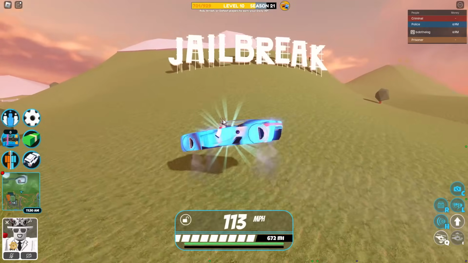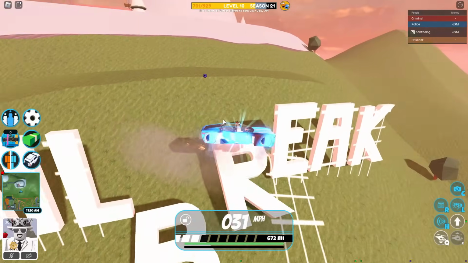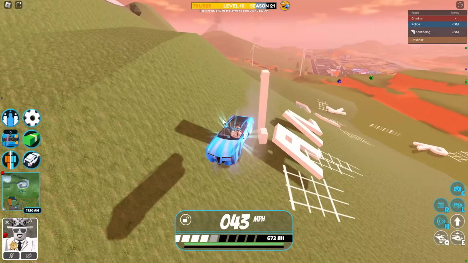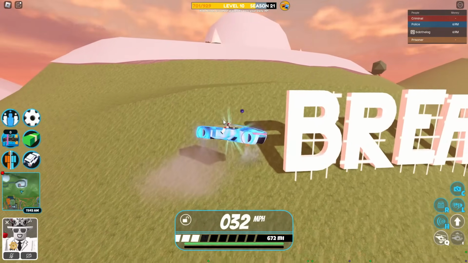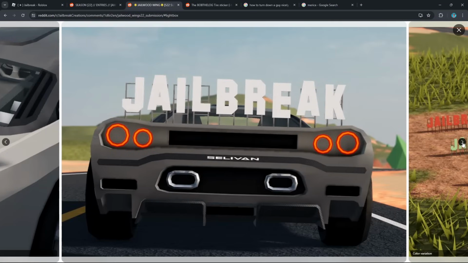Now, Jailbreak actually has this big sign up here on the hill beside the jetpack and the XRK spawn. And as you can see, you can knock it down like so, and it's pretty fun because you can just make it say things like L. Like, if you wanted to, you could just make it say the word break. And this spoiler is obviously trying to recreate that big sign inside Jailbreak, and it's pretty cool, honestly.